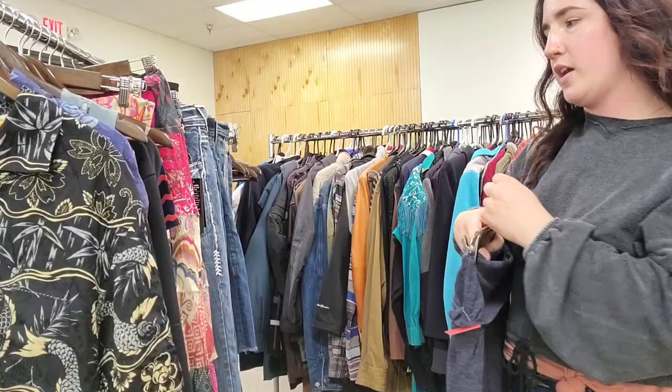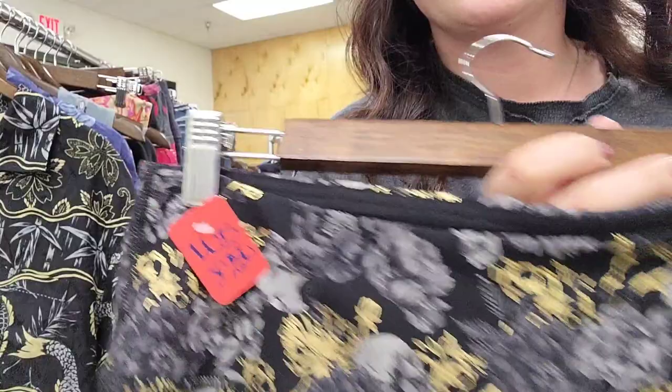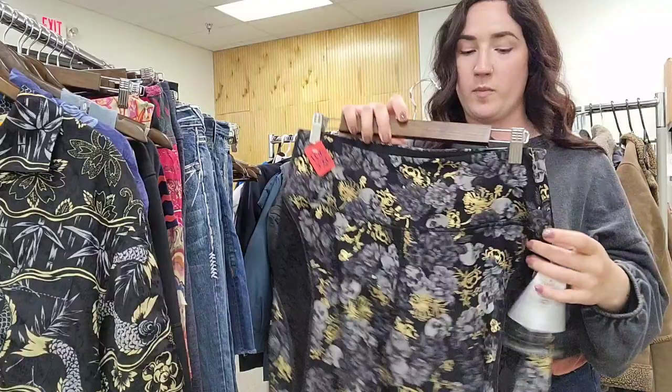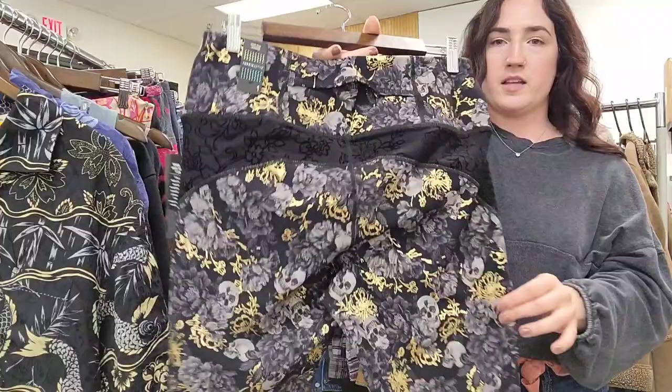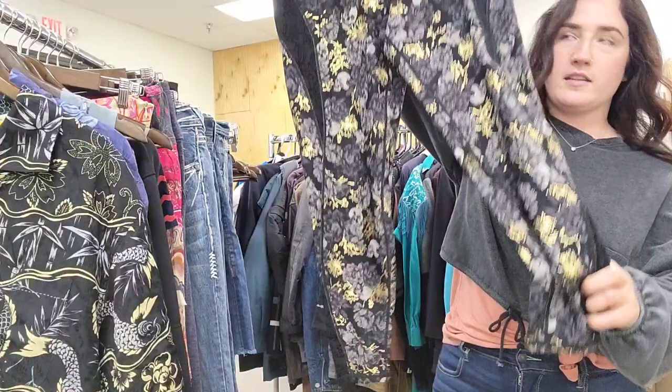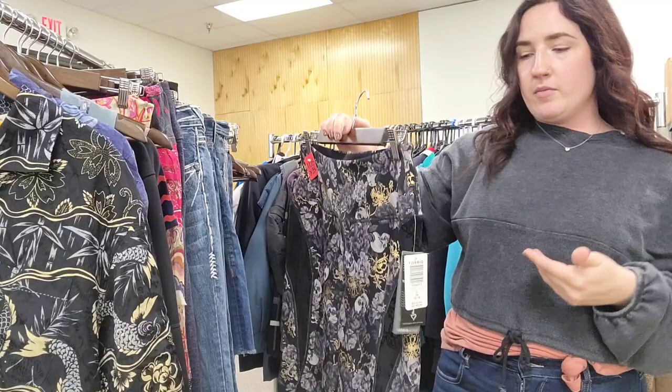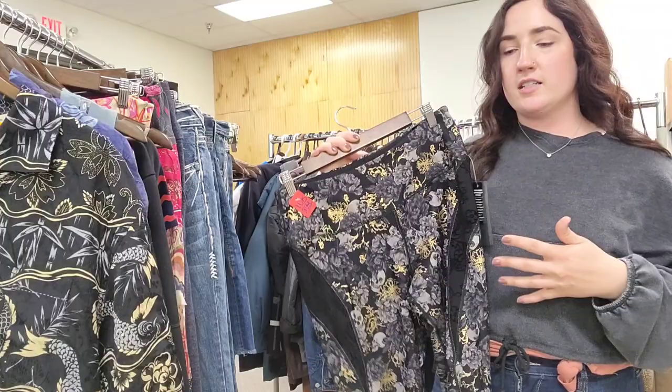This I paid up for — $8.99 — but it's new with tags. Torrid with skulls, guys! I don't know what it is but that stuff sells for so much. These are a pair of really nice high-rise Torrid active leggings, size 1, which translates to a size 1X — a larger plus size. They've got some really nice gold details and a velvet lacy look in the back, just a lot of great factors all around. It retailed for $70. I haven't looked up this exact pair but I'm thinking I can at least get $40 for them — they might be a more rare pair. A lot of the times when I find skull print on Torrid it sells for quite a bit.